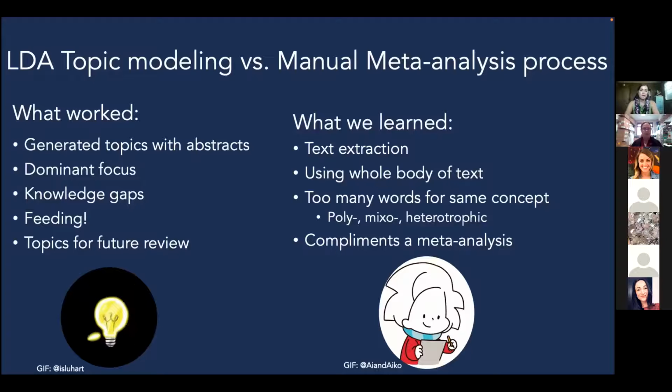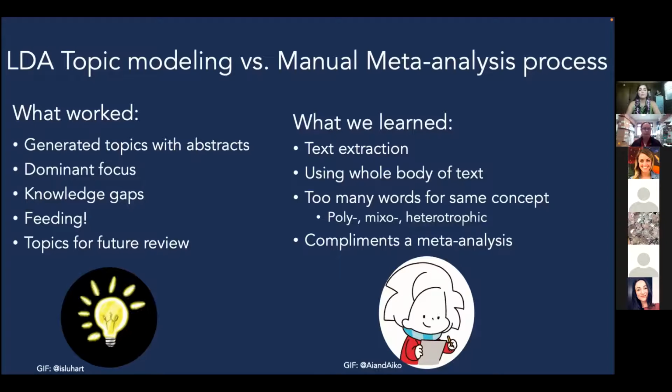For this study, I just copied and pasted the abstract text into a single file. That was relatively quick. I only had 81 publications, but trying to do that with a larger data set would be pretty tedious and kind of defeat the purpose of trying to speed up the process. So either finding additional text mining tools that have better success with all that variation, or coming to an agreed upon template across journals would help facilitate that process.